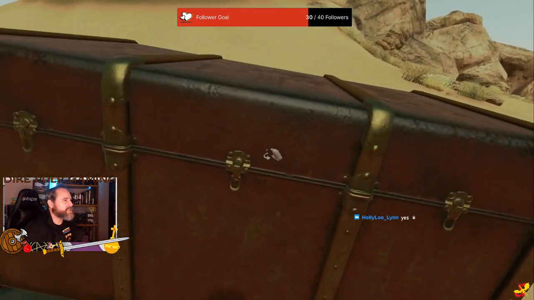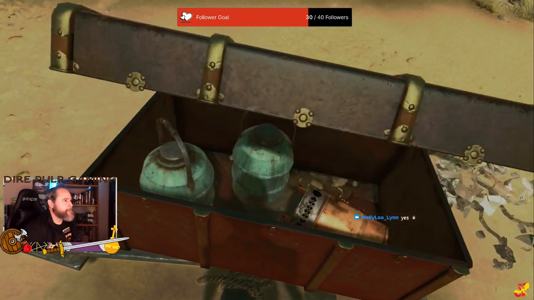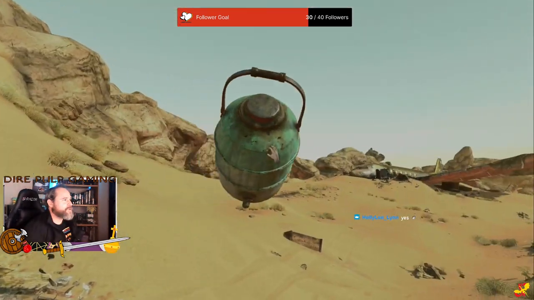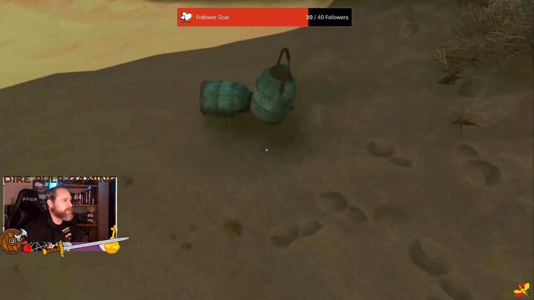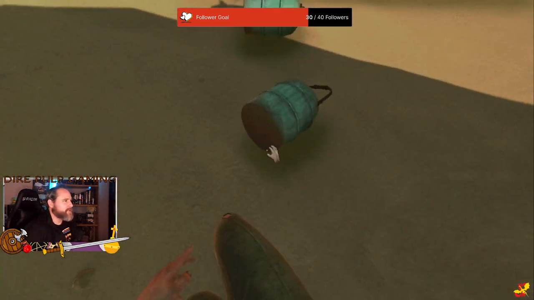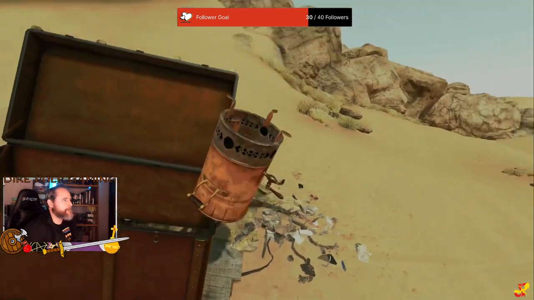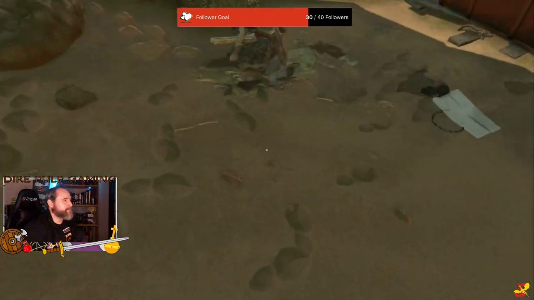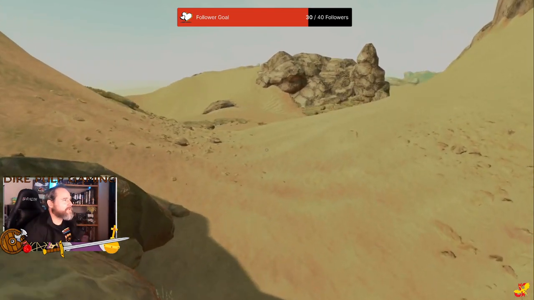What's in the chest? What's in the box? Alright, what is this? Yeah. Get it all out. What do we got? Those should have water in them. How come there's no water in them? That's a brewer. That's for coffee, or tea, depending on how you fancy it. Ugh.